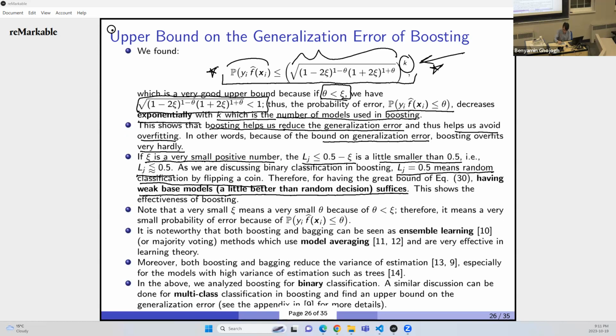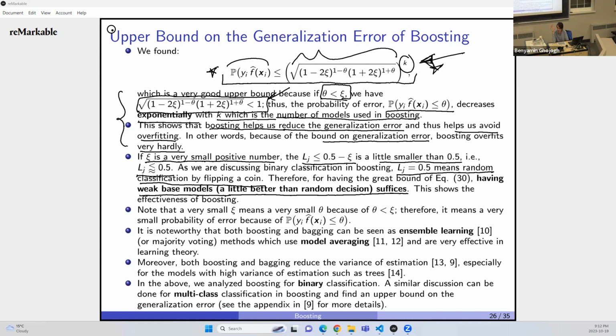What happens? Almost this becomes very small. So 1 minus 2 zeta is less than 1, to the power of something. Again, 1 plus 2 zeta to the power of the whole thing. According to what I explained here, this whole thing, which is to the power of k, is less than 1. As a result, it becomes too small. Therefore, when zeta is small, this Lj is a little smaller than half. But according to this upper bound, the probability of error becomes too small because of the power smaller than 1 to the power of k. If I have, for example, accuracy 51, accuracy 52, accuracy 53, because of this power of k, the whole thing blows up exponentially.